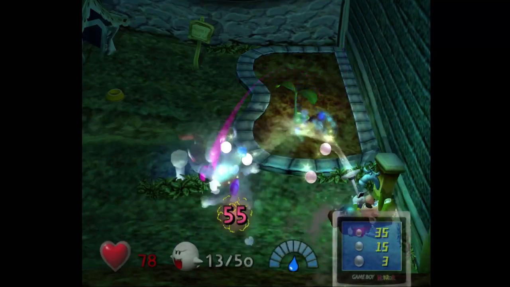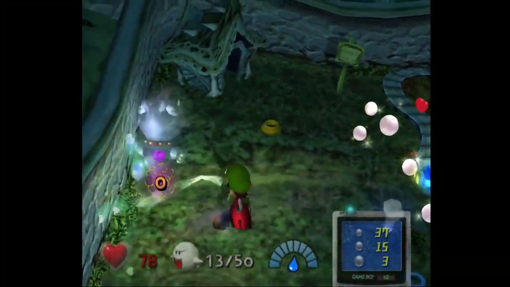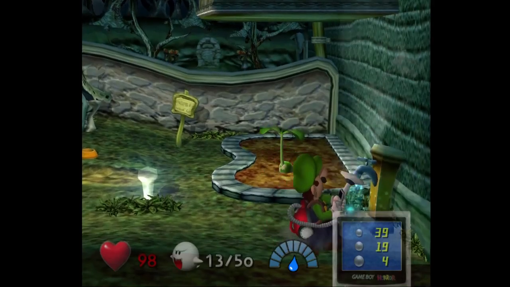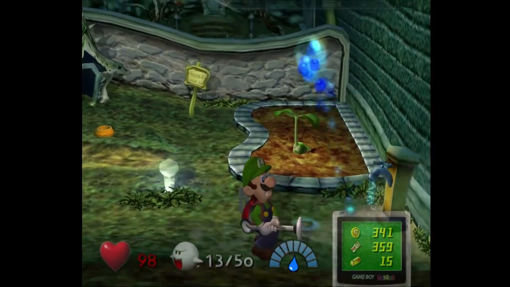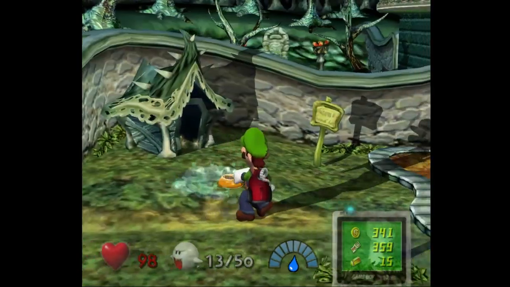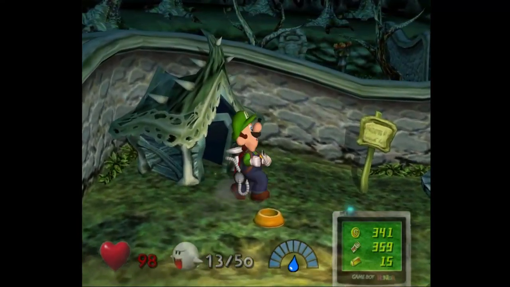So we have to vacuum the ghost dog up. No. There we go. I was trying to avoid the, oh, I was moving the C-stick around. I didn't notice that. Can I get more water? Okay. I was trying to get away from the poison mushroom. The poison mushroom.